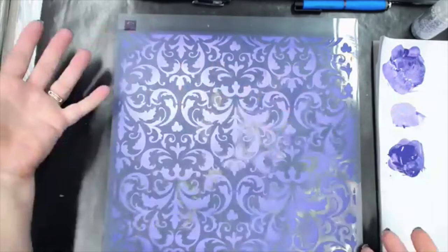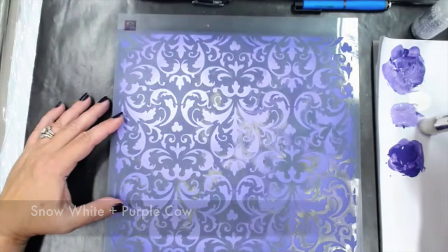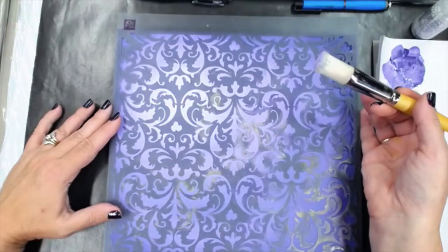Now we're gonna start and put the light on the outside and move in. Make sense? I hope. So I swirl around the white and the purple cow mixture together, wipe off a little bit on my paper towel, and with a light touch, make sure you get your stencil on here where you want it. With a light touch, I'm going to start to swirl.